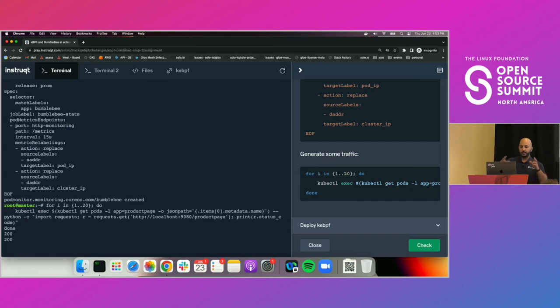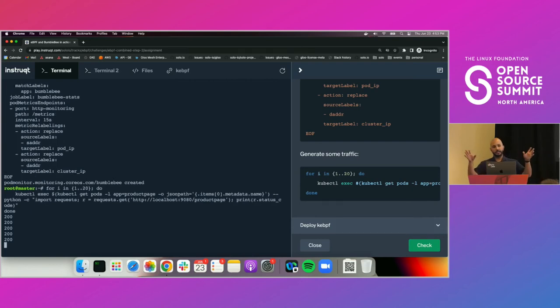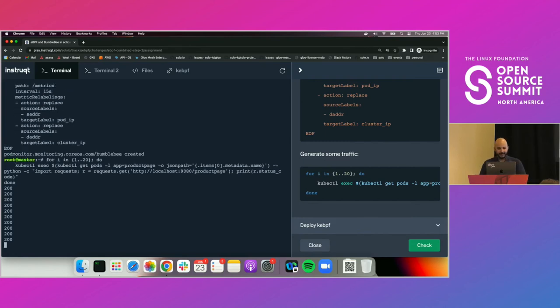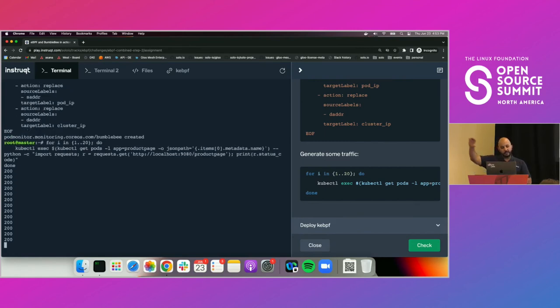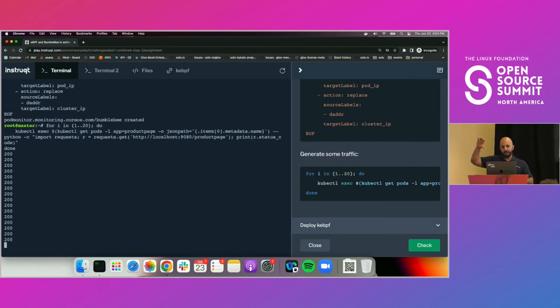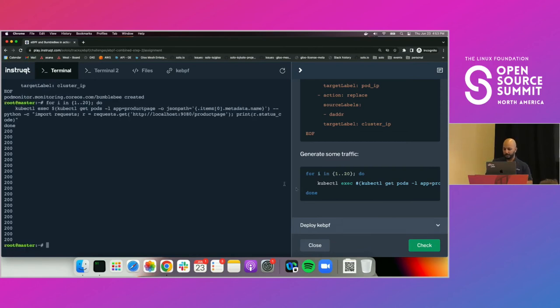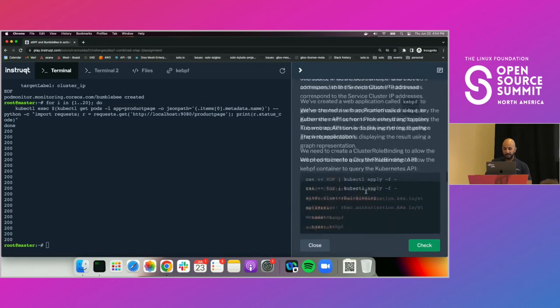All right, so here, we're just generating traffic. Imagine that's a customer playing with your environment or anything you want. So we are running traffic through multiple microservices, going from a pod to another, and we just need some data here. Now, at this stage, we have all our data in Prometheus.